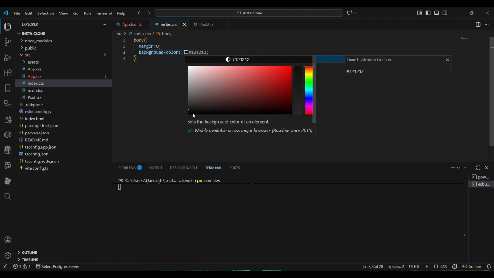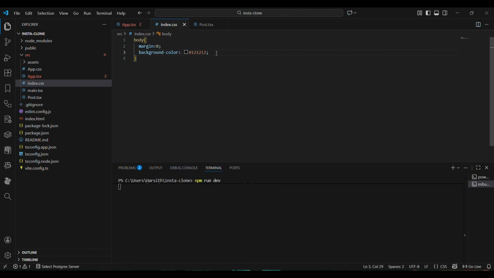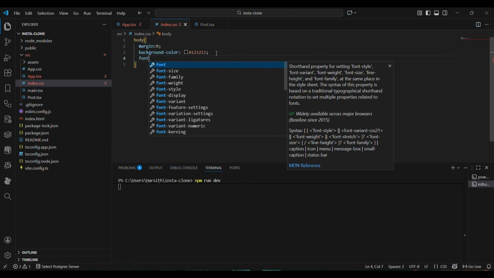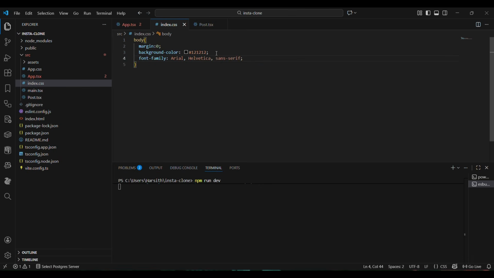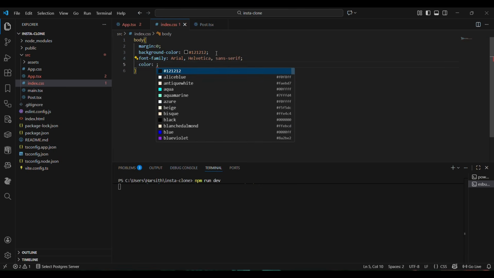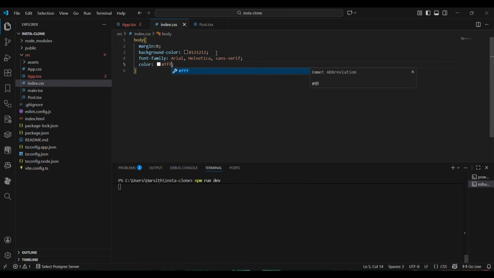This is close to black, yeah. And next, let me go with the font. Let it be Arial. And of course, we can have the color as white. You can either give it as triple F or just write white if it is a solid color.